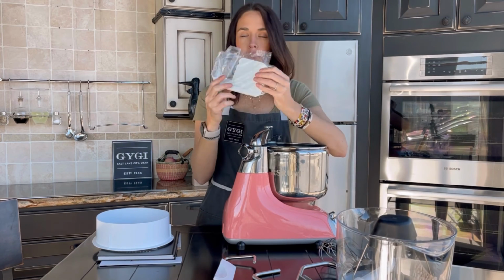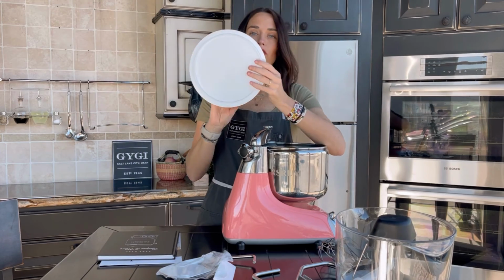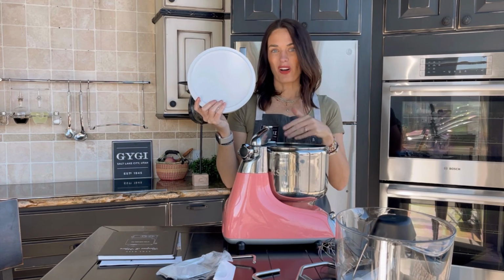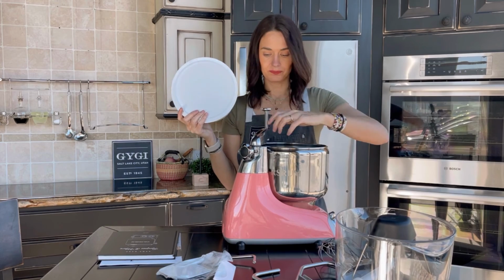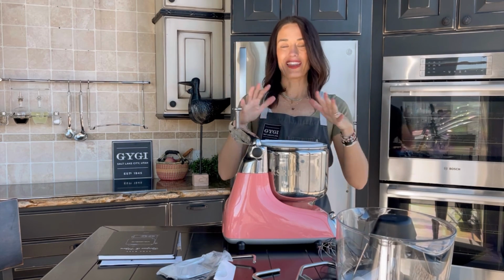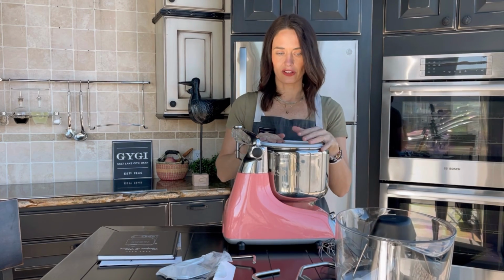We've got a little bowl scraper that you can use to keep your attachments and your bowl clean. And then your bowl cover, which fits on both of these bowls. I love it for when I'm letting my dough rise. Also, it's a nice dust cover when it's not in use. I can just put everything, make sure the arm goes off to the side, store all of my attachments and everything, and then it's ready to go and nice and clean, so I don't worry about dust or other things that are up in the air coming in, and I can get started on this.